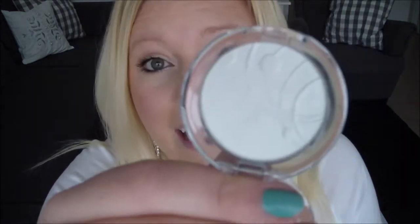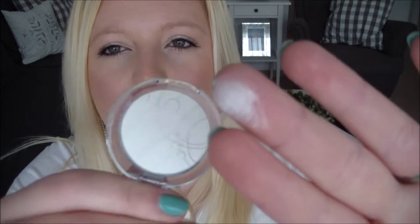And I honestly thought this is gonna be really nice, and then I put it on and it wasn't. There was just no color payoff whatsoever. And that looks so, wow, that's what I swatched it as. And then when I actually transferred it onto my eye, it just pretty much disappeared. So as far as this being its own color, no, as a base, I will totally use it as a base. It's just not gonna be very good as its own color.